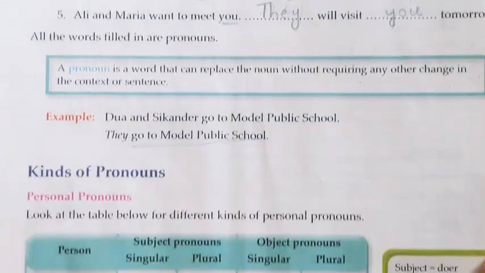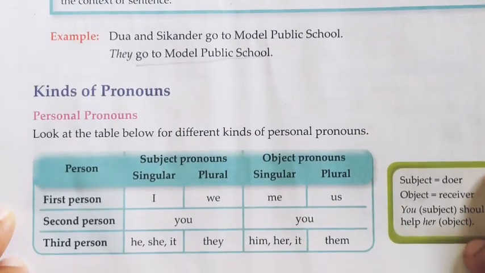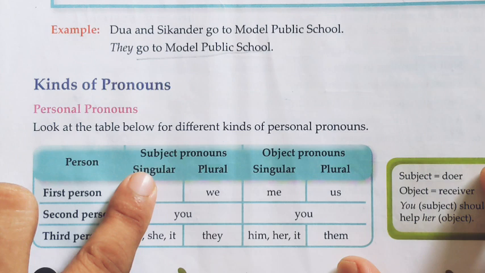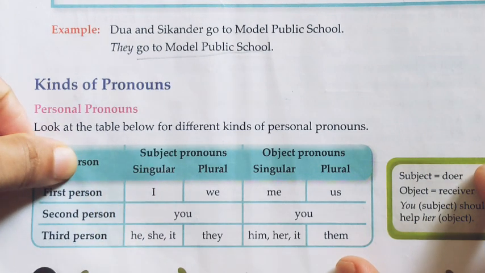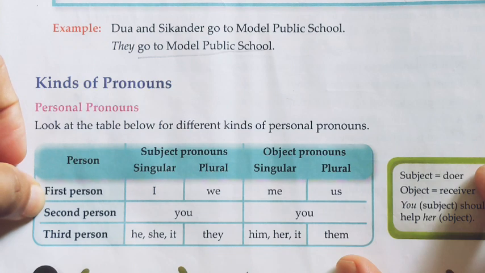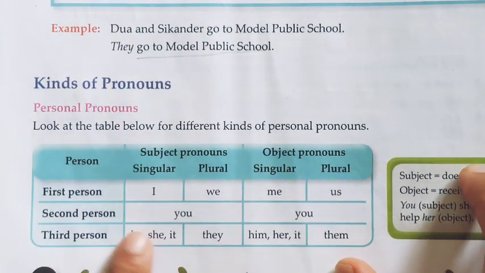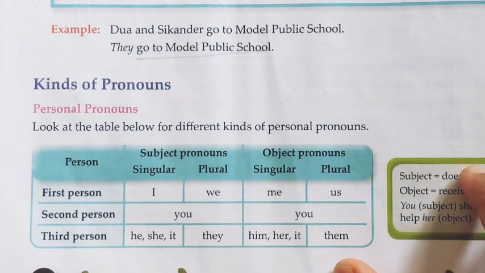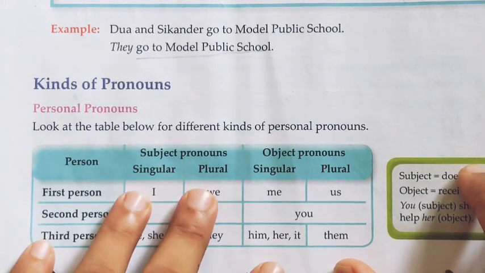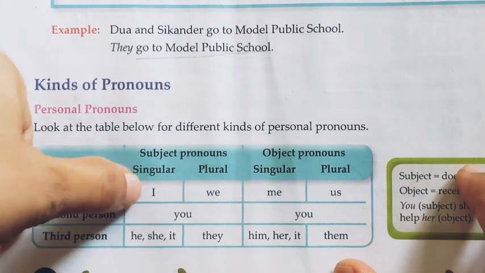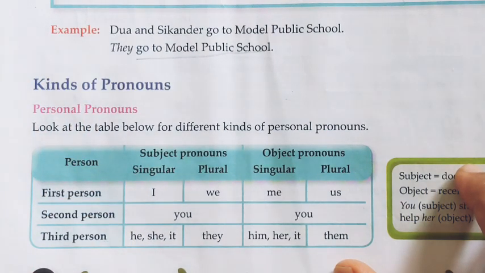Okay, now we have a lot of kinds of pronouns, like we have a lot of kinds of nouns. So we are going to talk about personal pronouns today. What are personal pronouns, students? Personal comes from person. So we have three types of person. First person, that is I. Second person, that is you. Third person includes he, she, it, or any singular noun. But any singular noun does not come here because we are talking about pronouns. So we have three kinds of pronouns. First person, I. When I am talking about me, it's first person.